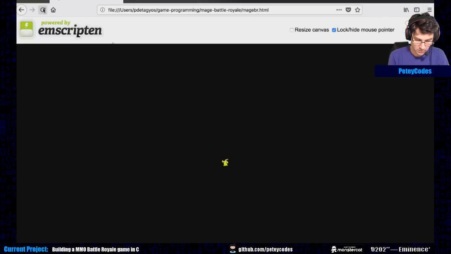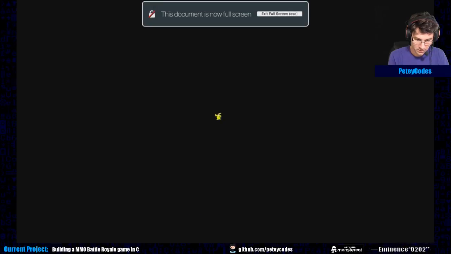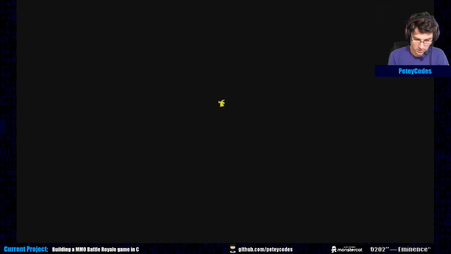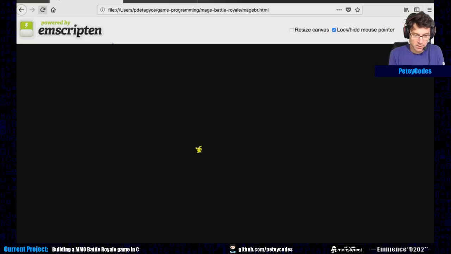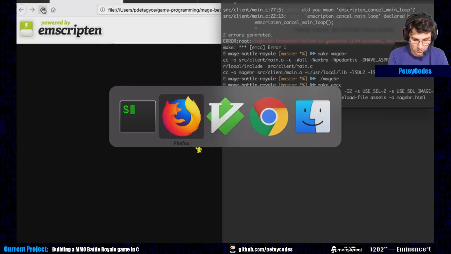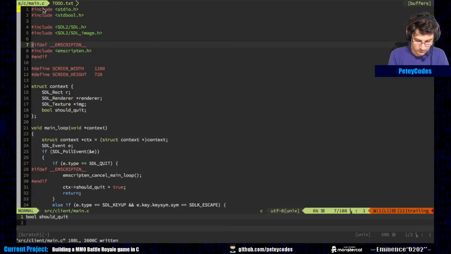Running in full screen, and our little yellow mage is running around the screen. Sweet. All right. So our client now targets both with the same code. Cool.